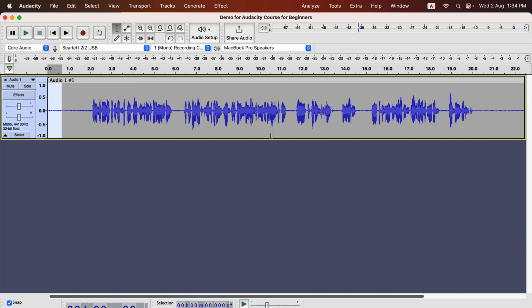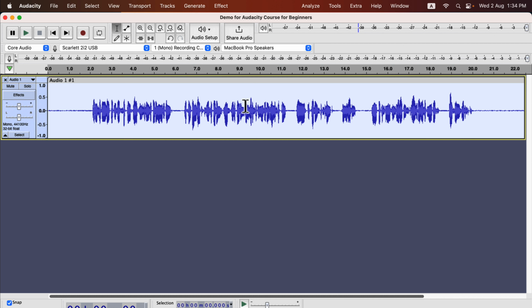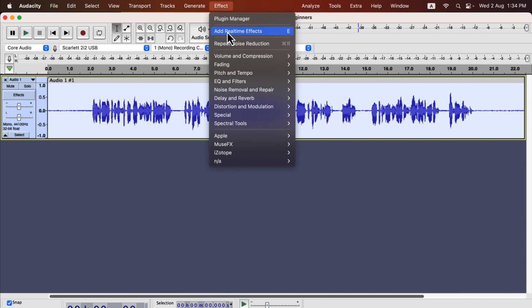Step 1 is done and now you have to go to the step 2. For step 2, you have to select the audio from where you want to remove that noise. Usually white noise is present all over the audio, so I'll select the whole track and go to noise reduction effect again.